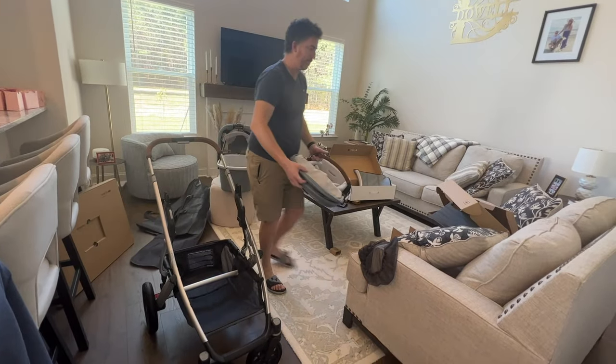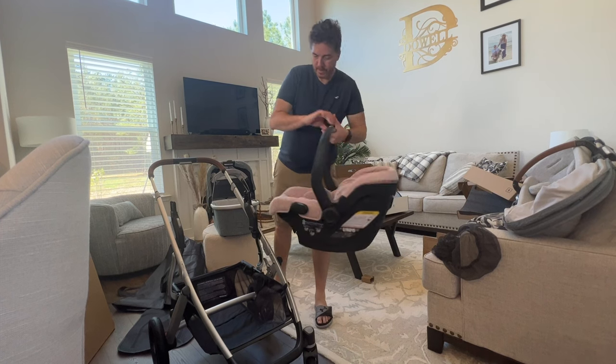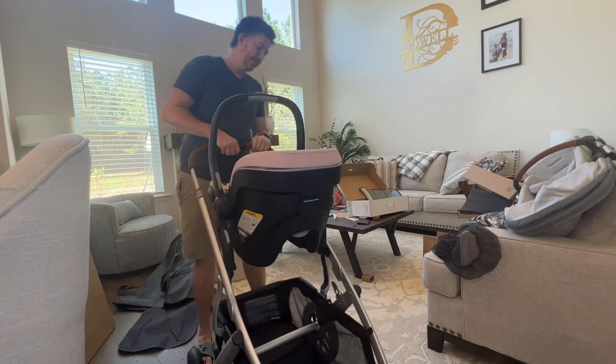She will fit, but she would not stay. All right, let me go get the car seat real quick. Yeah, now you'll see why I like having an extension. What is your car seat? Your car seat is the same brand. It's the Mesa. The Mesa V2.